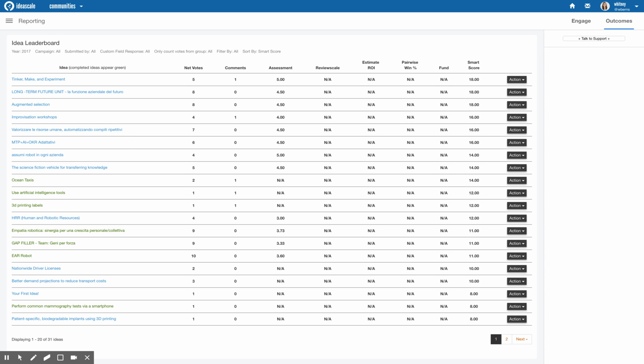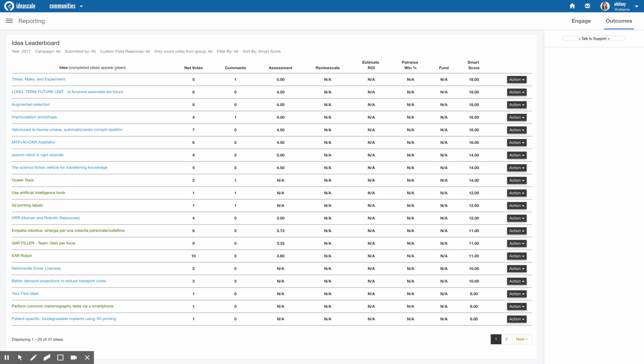So it gives me a really good sense of where I should focus if I want to start implementing promising ideas for the business. Maybe I need to take a deeper look at some of these ideas, understand why they have not yet been implemented, and if they should be implemented, put the processes in motion in order to get them implemented. In fact, these ideas have not yet been implemented, and they scored even higher than some ideas that have been implemented. So I'll want to dig into that and understand better why that is.